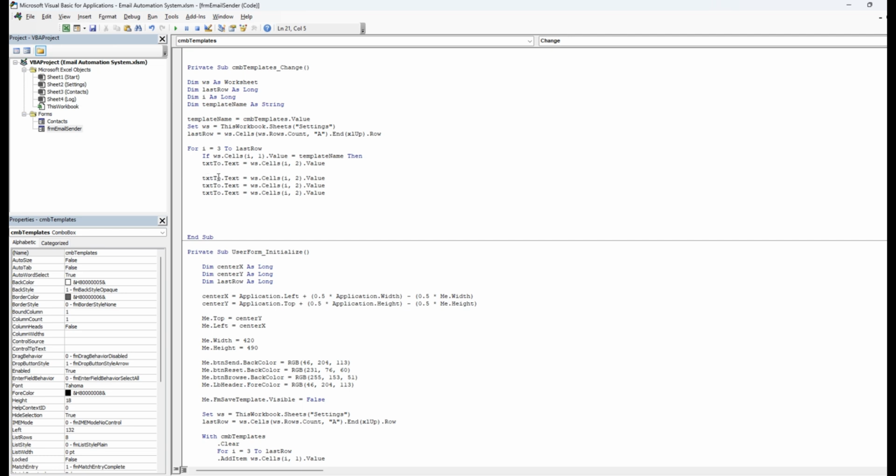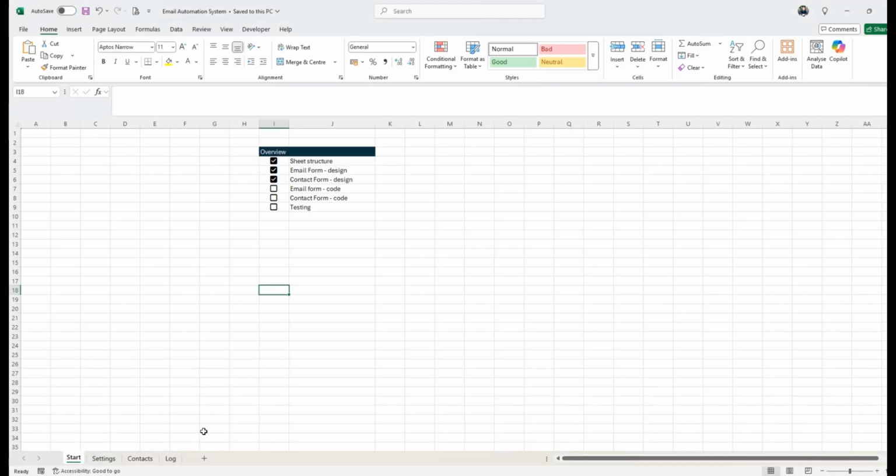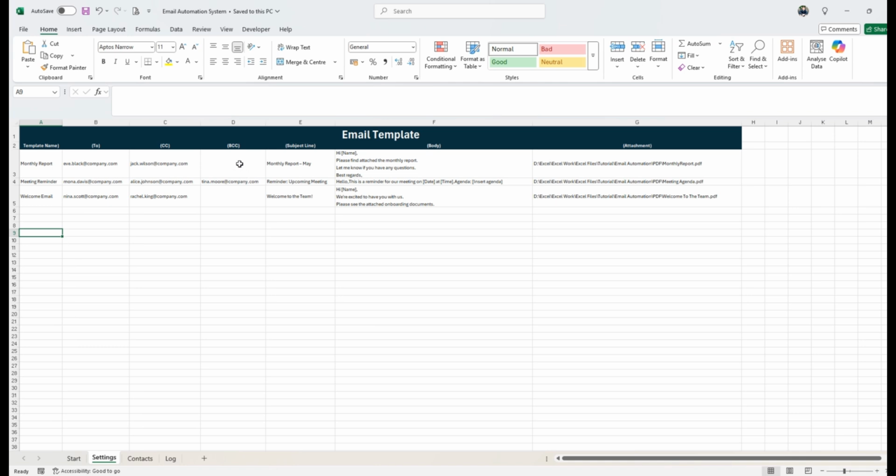So the next thing is CC, and that's from the third column. And then we have BCC. You can see here, BCC, the fourth column.